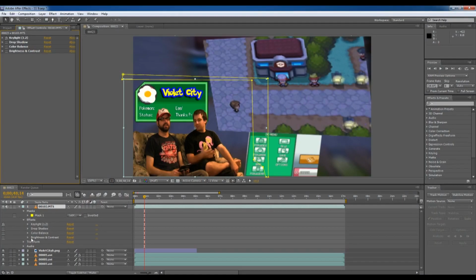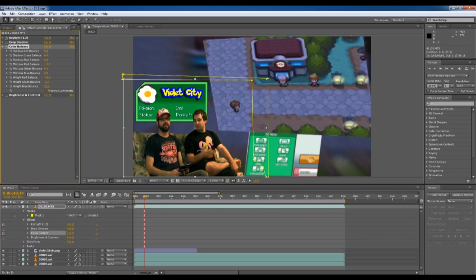Color balance is something that we sometimes use just to make it look a little bit better. As you can see right now, the natural footage is very red because we filmed this at night and there was a lot of red ambient light. It's not perfect, color correction and color balance aren't ever ideal ways to deal with this problem, but sometimes you just have to roll with it.